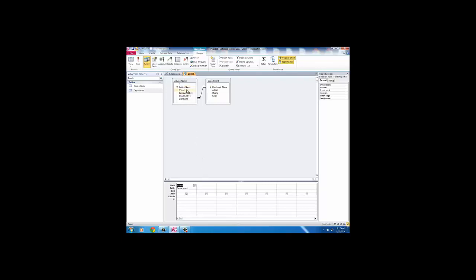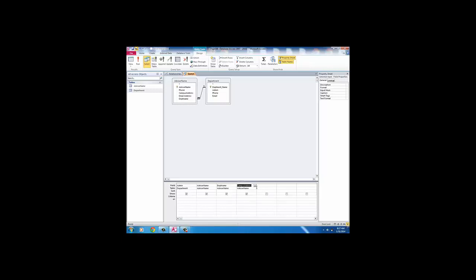Advisor name. So here's advisor name. I take that, drop it down here. Department name. And campus address. All right, so we have the admin name, the advisor name, the department name, and the campus address.